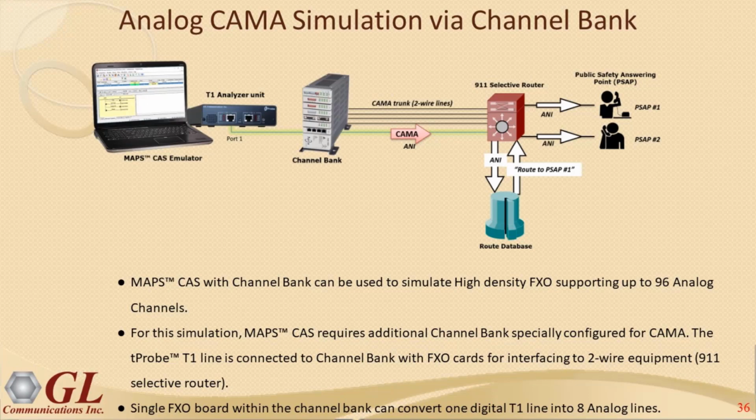are undergoing a lot of transition. Most of the U.S. still has this conventional analog 911 solutions from landline phones. Of course, 911 can also be originated from a wireless phone, but the way it is routed from the wireless technology to a public safety answering point still remains through this architecture called the 911 selective router. So the majority of the calls are routed to a public safety answering point in this analog methodology, or the complement of analog, which would be on a T1 or E1 line.